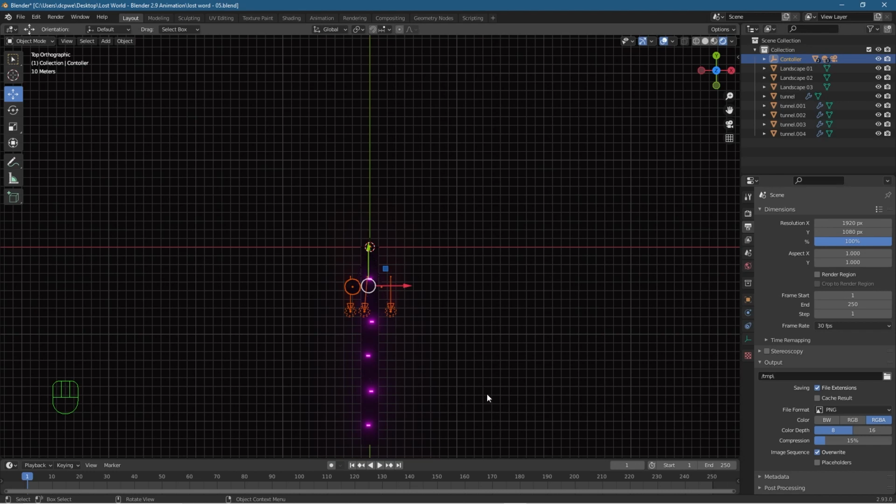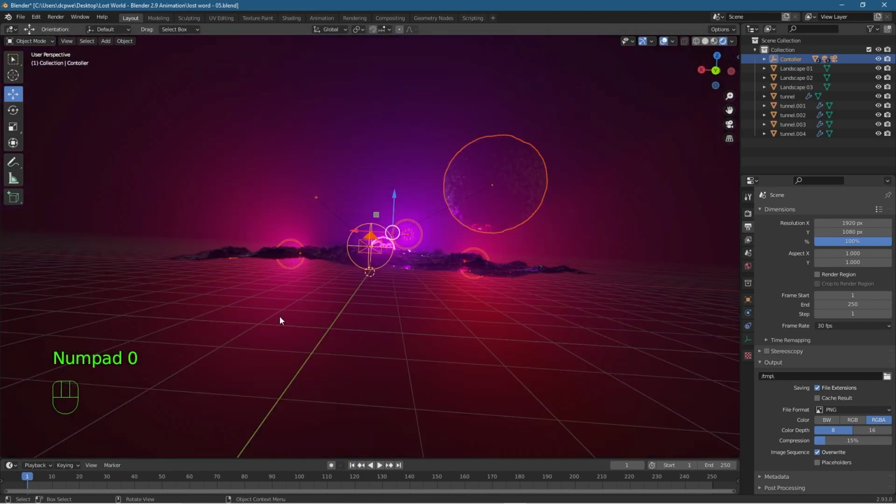So what are we? 3 4s are 120. I think this is about here. Let's see. Yeah, maybe that's a bit too fast. Let's just try and animate a piece of it and see how fast it moves.